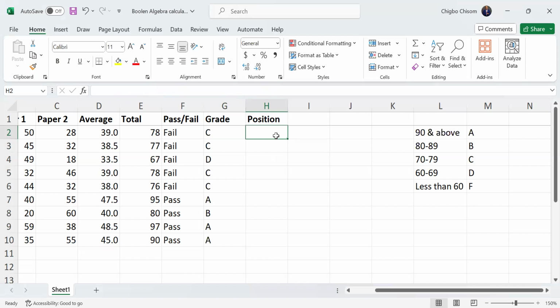How do we know the first position? How do we tell Excel to call this guy first, call this guy second? What function are we going to use? What do you think? To say this guy had the first position, the other guy had the second, the other guy had the third.